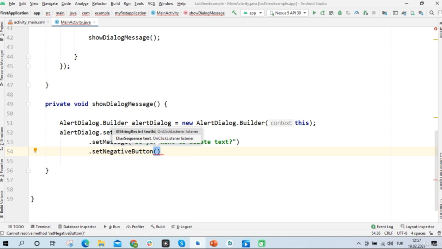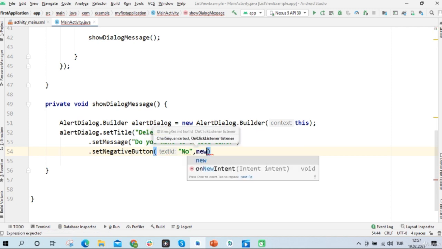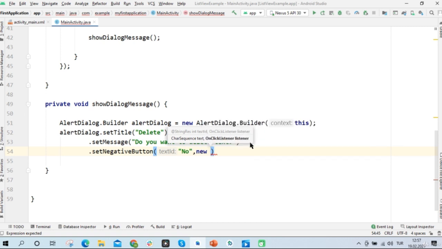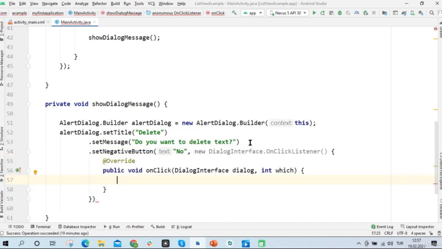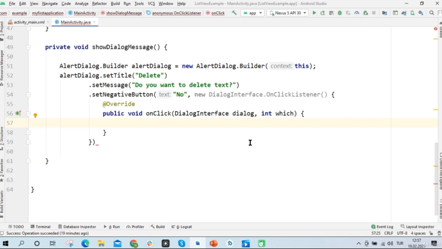The negative button is no. Now I need to define the text of the button. I will write inside the quotation marks, no. And then I need to add a listener to this no button, because when the user clicks no, it needs to sense that and trigger some operations. So I will write after the comma, new DialogInterface.OnClickListener.